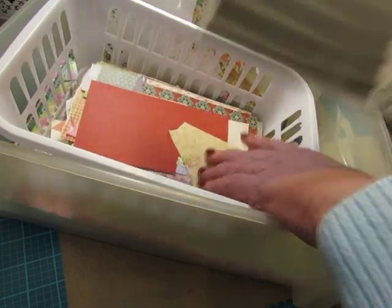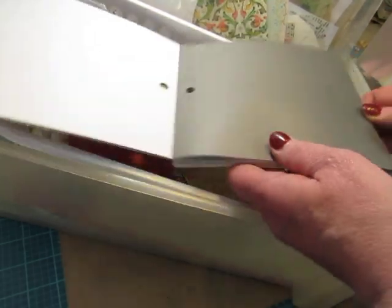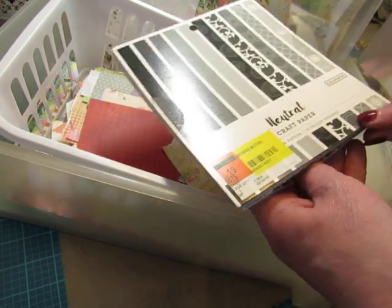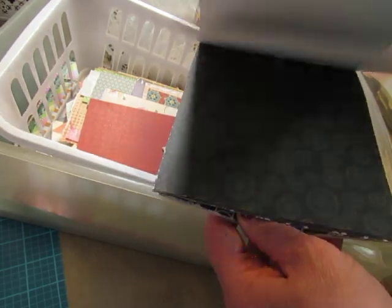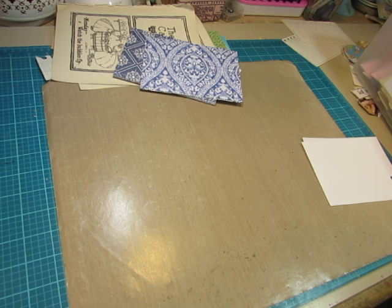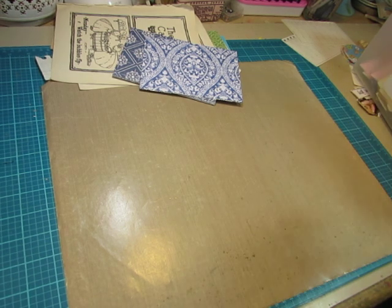This pad I keep in here with the small papers because this is just for when I need to back something with something dark. This was on clearance for like, I don't see the price here, but I think it was either $2 or $3. So, because sometimes I just want a dark piece, I got that. So I keep it there so I know right where it is when I need it. And this goes under my desk here, but I can't put it there now because my tripod's in the way.